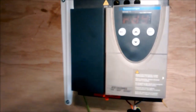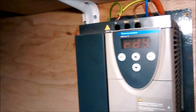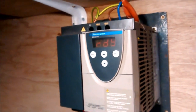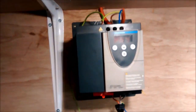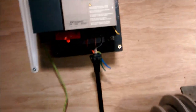It has. The fan is running. The inverter has come on. And so what I'm going to have to do is bring some sort of fan heater in here and dry this thing out, because the likelihood is that there's some moisture in the electronics with it having been stored in a damp garage for a while that's causing there to be a leakage down to earth. But the first bit about this is the inverter has come on and I think it's saying RD9, but I've not got the manual.